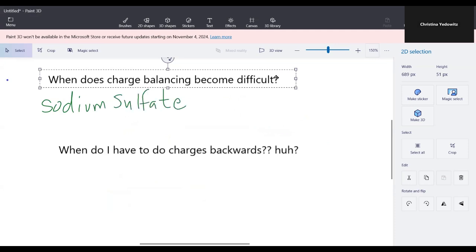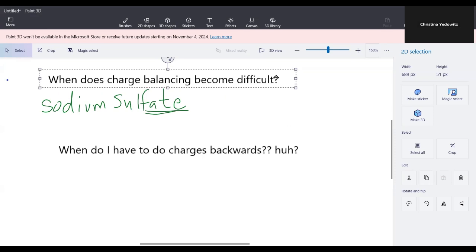Okay, I'm going to see this ATE ending and I am going to be like, ding, ding, ding, that's a polyatomic. Okay, polyatomic ions come as sets. And each set of atoms, their group, have that charge collectively. So in this case, the subscript shown in the polyatomic does not affect the charge calculation.